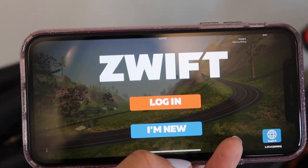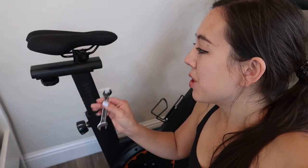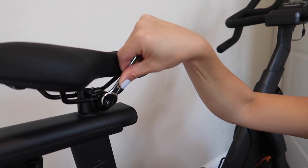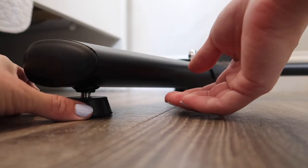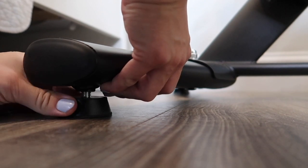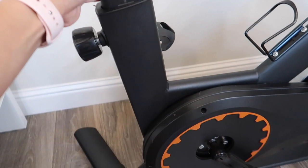Before you get started, I would recommend that you make sure that the screws right here adjusting the seat level are properly tightened. If they're not properly tightened, your seat may shift during your ride, so you can use the included wrench right here to tighten it. This bike does have leveling feet, as most bikes do. To adjust the height, you just lift it up and then twist it whichever direction you need it to go. Now, as you can see, I shake the bike and nothing is budging.